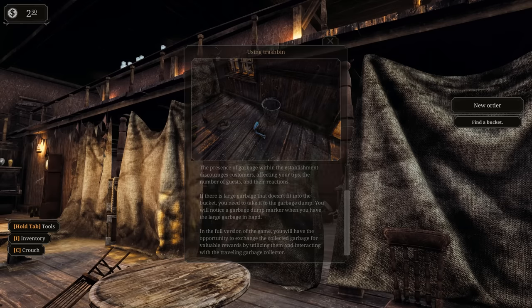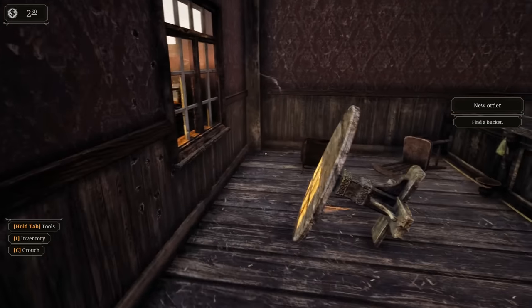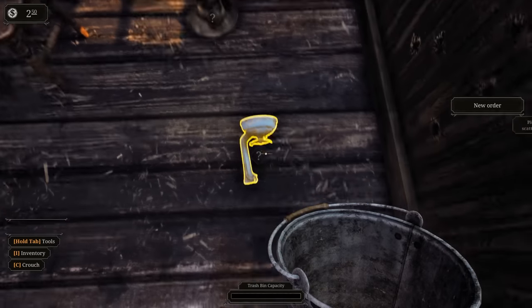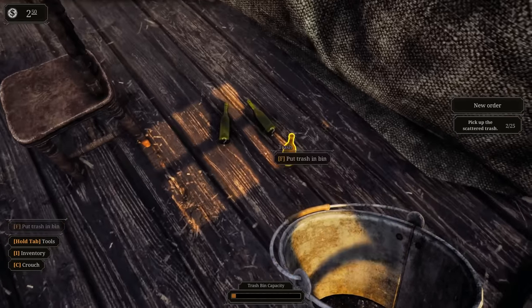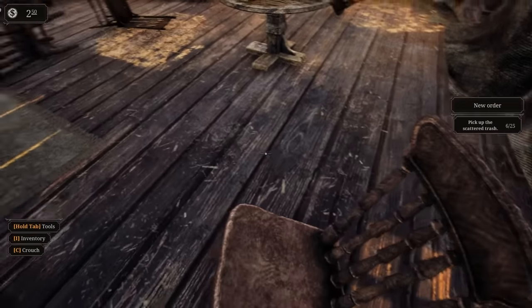Okay. So, next order of business, find a bucket. All right, let's see, one there. Oh, here we go. Pick up the scattered trash. I'm on it. Okay, let's pick up the junk here. This is a tripping hazard. Okay, no, that's not going to work.